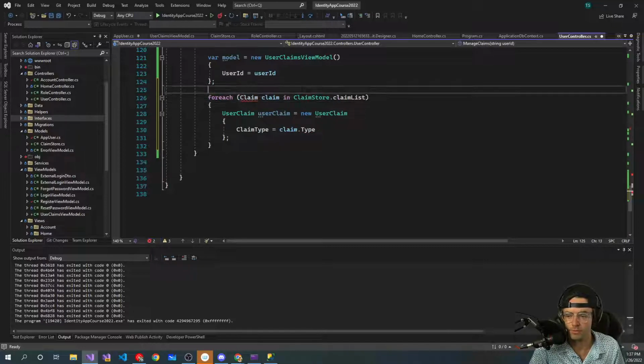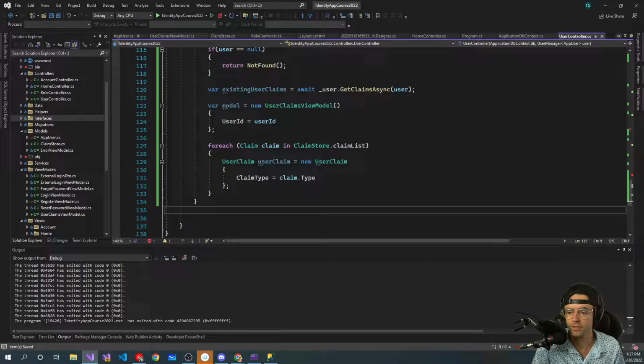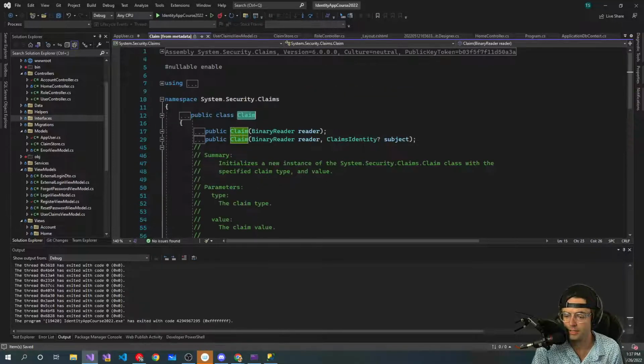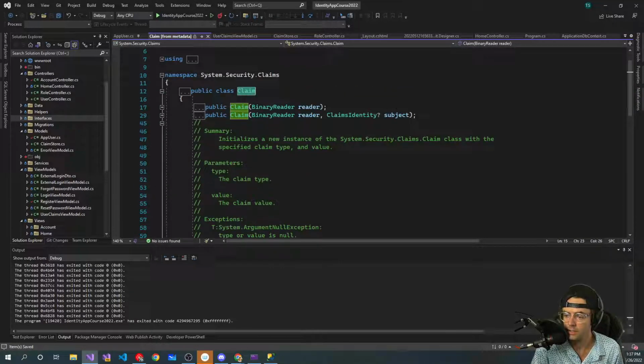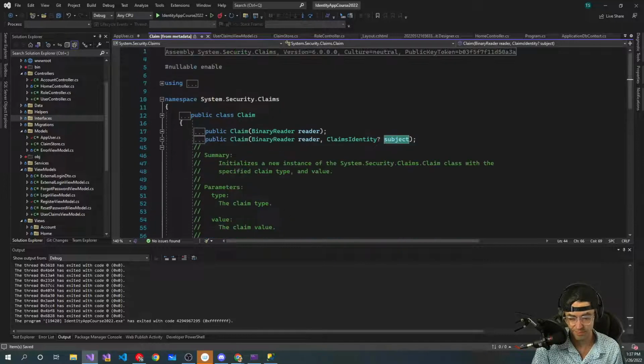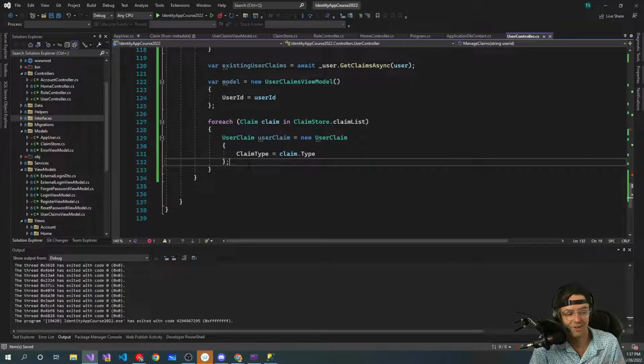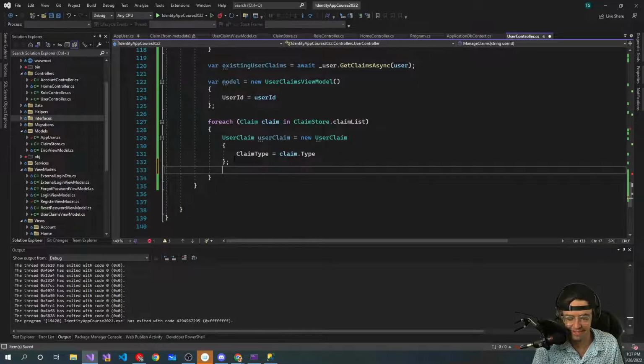It's just supposed to be a good old regular claim within our security. And I think it's fun just to kind of go in and take a look at these things. So here we have our binary reader, then we actually have our claim subject. Then down here we have claim type. So you can see that that's kind of what that is. That really didn't explain anything, but I don't know, maybe it did.